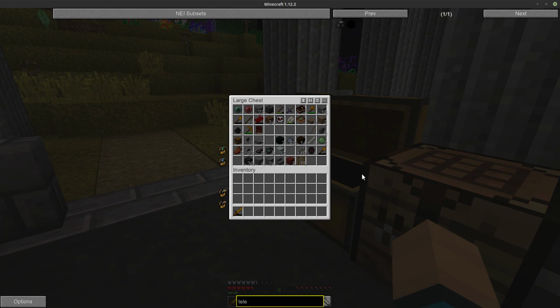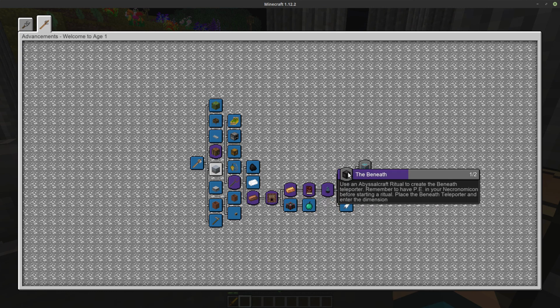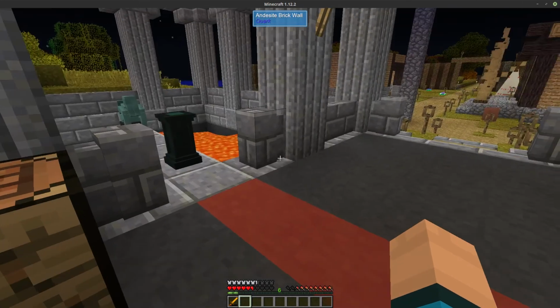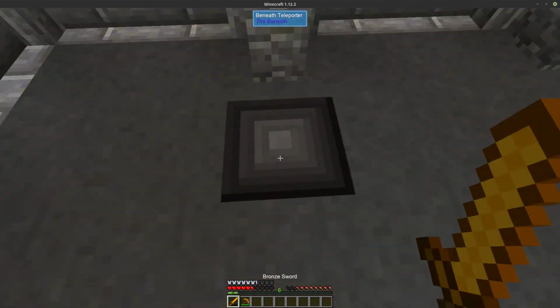Do we finish any quests? That must have finished a quest for us. Come on. Yeah, there we go. And enter the dimension. Okay, well let's do that. I'll take a pickaxe as well, just in case there's some way we can... I don't actually know how we get back, but anyway.